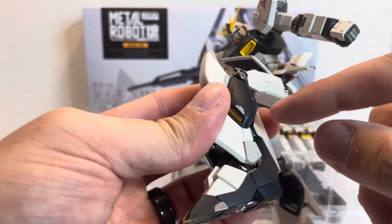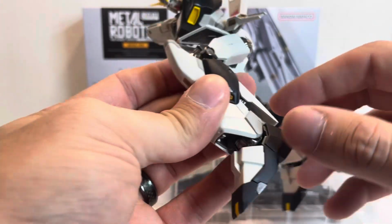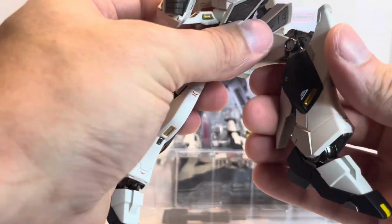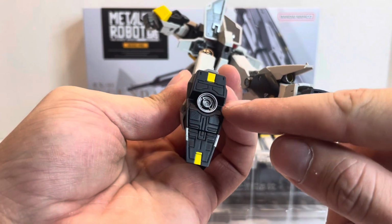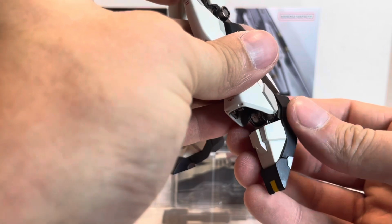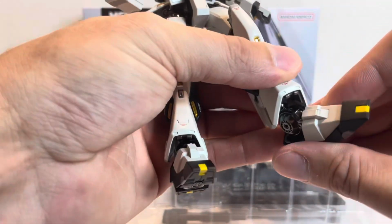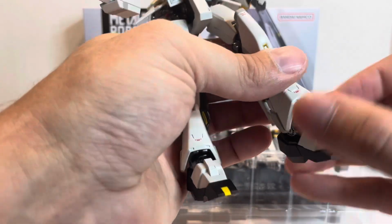So with the rest of the leg, you have some markings. This doesn't really move hardly at all where that thruster is. At least mine doesn't feel like it does. And then moving down to the foot itself, there's the bottom of the foot. Looks nice. The claws do not deploy, but that's okay. Foot will come down about that far, and it'll come up with toe articulation about that far with a really nice looking joint on it. And then you have some really nice side to side on it as well.